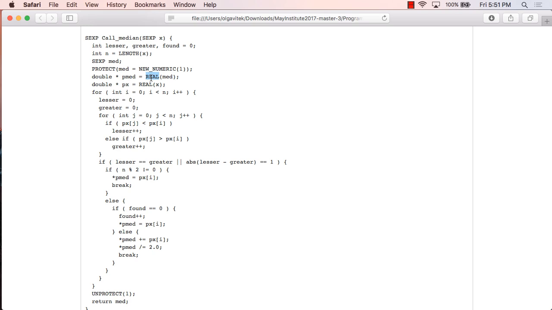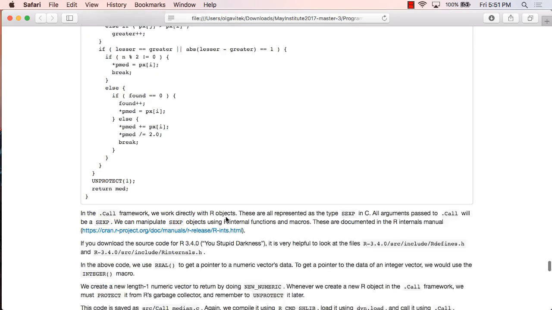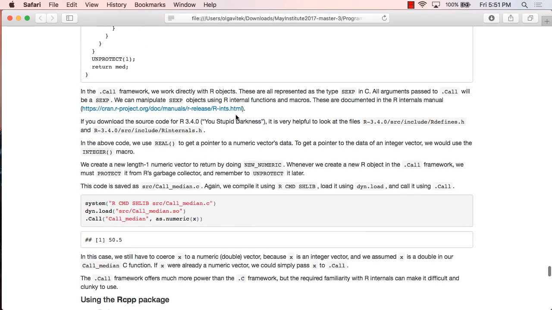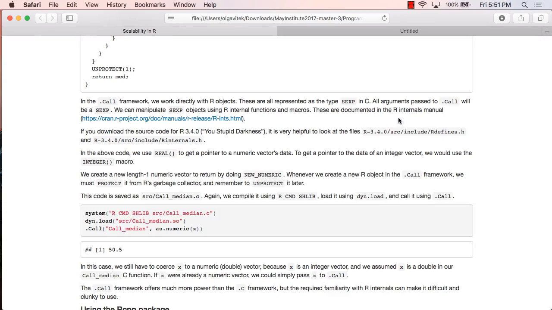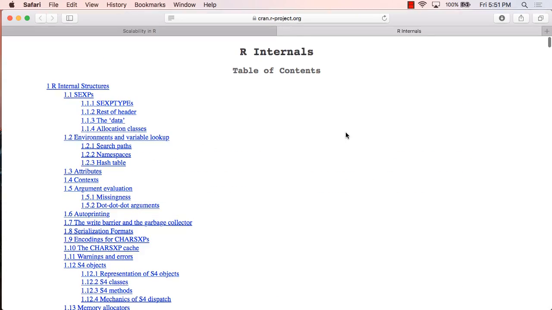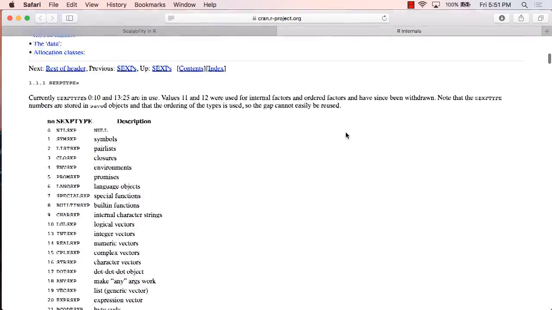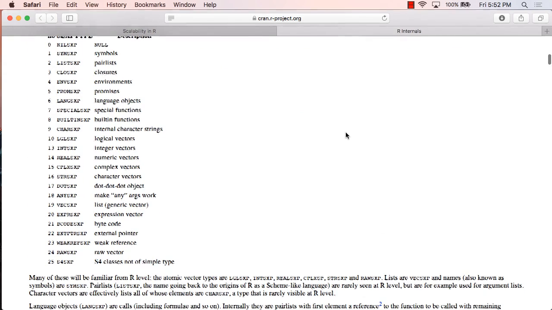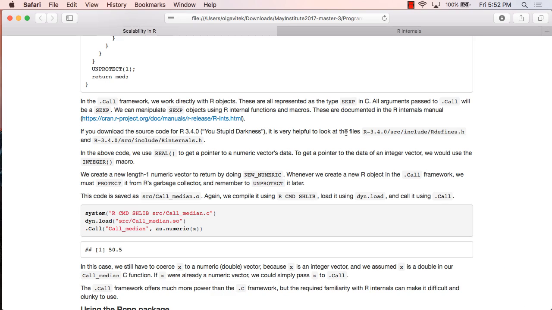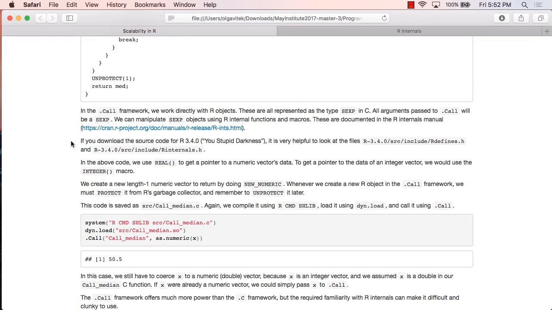And if you are more curious about all of these different internal R functions and macros, they're all documented in the extensive R internals manual that will tell you more than you ever needed to know about how R is implemented. And if you're programming using the .Call framework, you will eventually need to learn. But fortunately for most of you, you can get away with using Rcpp, which will clear up a lot of those headaches.